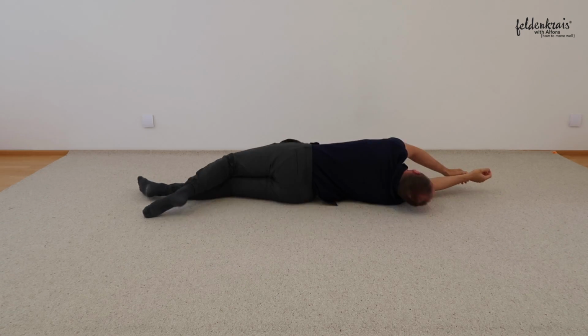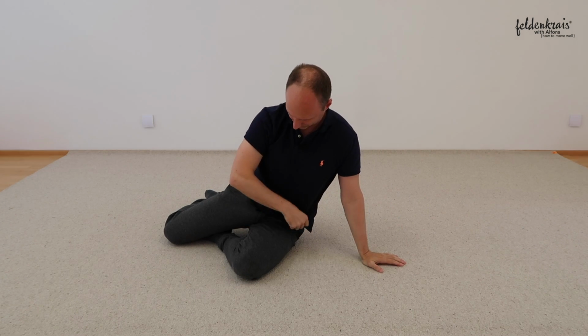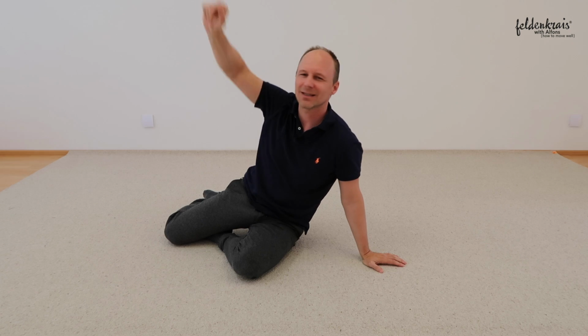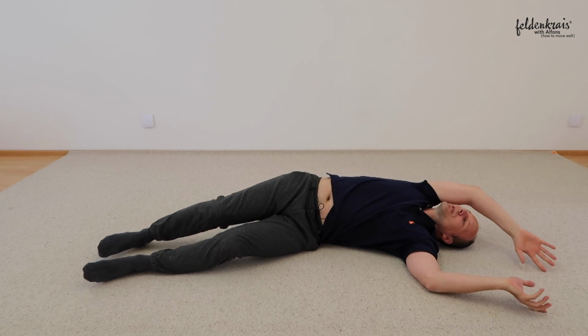Very easy way to roll by working with gravity and opposing and counterbalance. Super easy concept, and your rolling should be as smooth or even smoother than my rolling. This should be something easy for you to do. Easy, easy, easy. You can do it day and night. There shouldn't be anything that's restricting your movement.